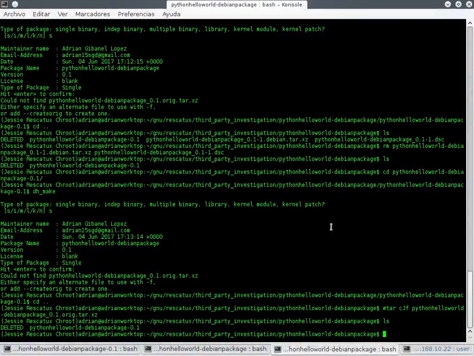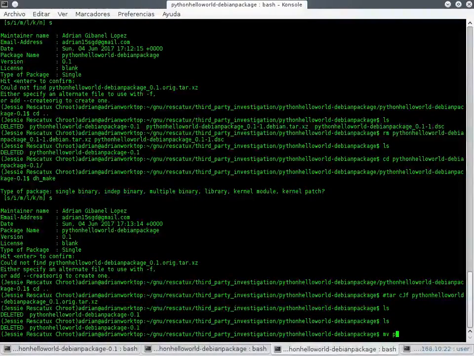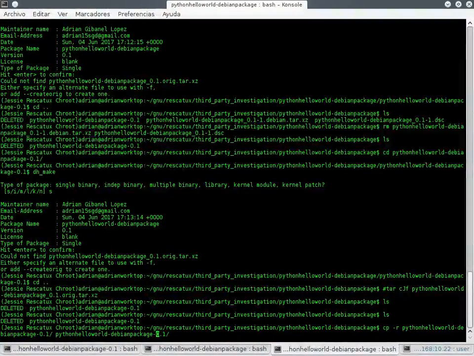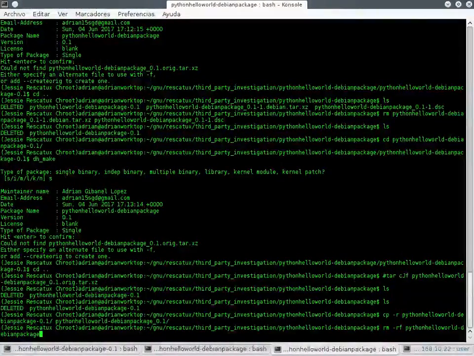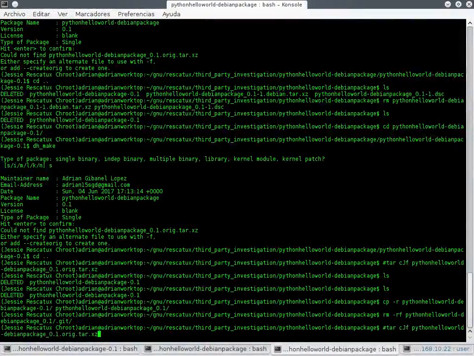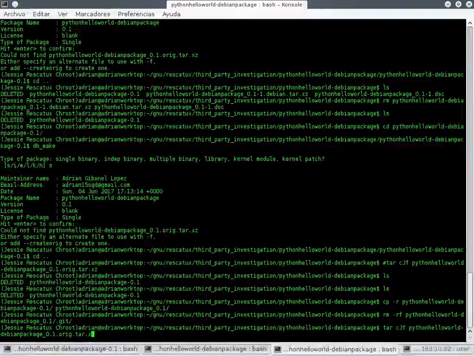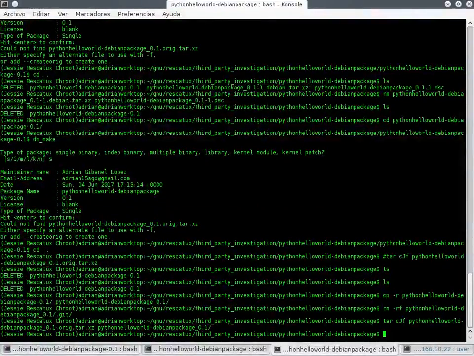I need to remember how this worked. I hate these things about working with this. So this should mean that I have to remove the one with _.jit, and then I have to do like this, Python hello world package exit, and then it's the one like this. I'm not sure if this is right.